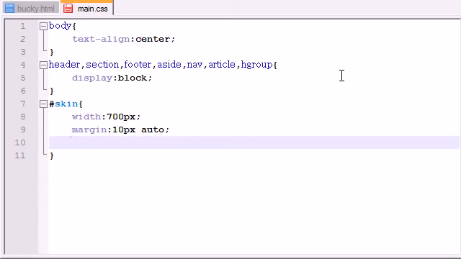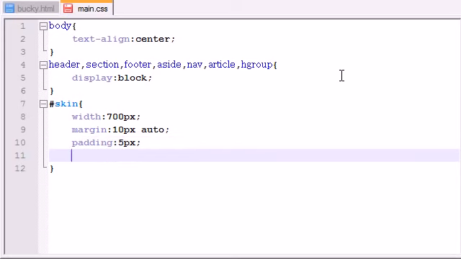And after this, I want to give it a padding. Now, if you put your video right in your skin, then there's going to be no space between your video and the background. So what we want is a padding. We want a little bit of separation, or else it's going to look funny. So padding of about 5 pixels is going to give us a nice border around our video, and we also want the background to be red.